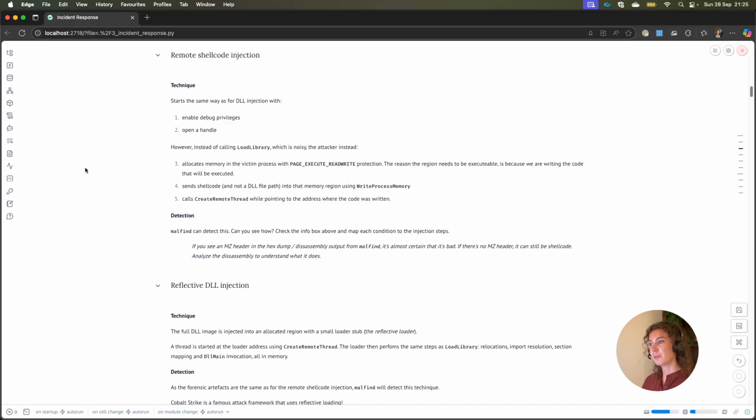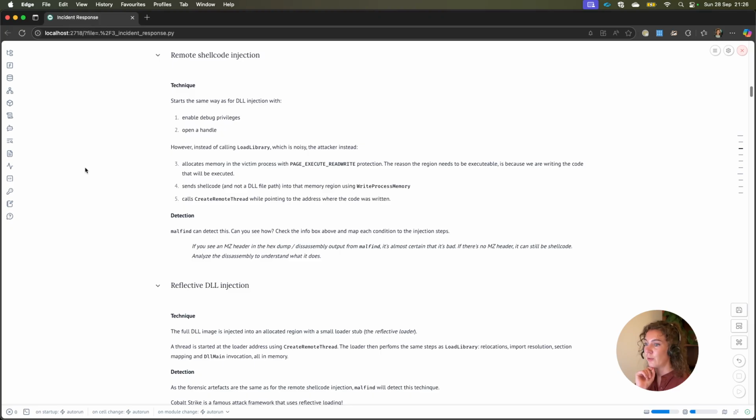So the attacking process is going to allocate memory in the victim process with page execute read write protection and just write executable code to it directly. Remember, the first technique would write a file path on disk to that region, so it didn't have to be executable in that case. In this case, it needs to be executable because we're writing executable code directly to the memory region. And then it's going to call create remote thread and point to that address of the memory region where the executable code was written.